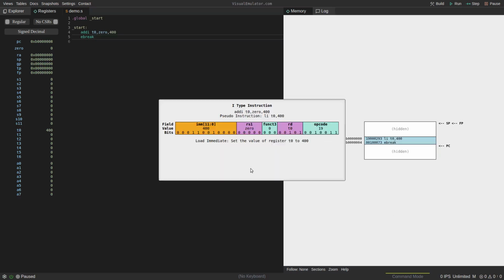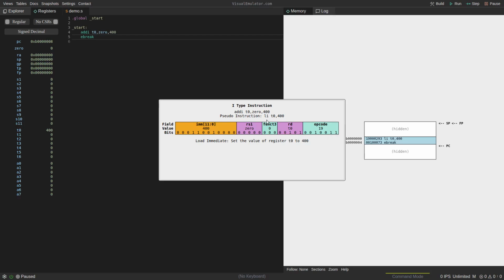If we click on it, we notice that it's letting us know that li is a pseudo-instruction, meaning it's a fake instruction that is just a representation of some other instruction. In this case, it's the add immediate instruction, which is the original instruction that we wrote up here. And if you look at the pattern of bits right here, you'll notice that it's the exact same pattern of bits that you saw in every other add immediate instruction that we've worked with.